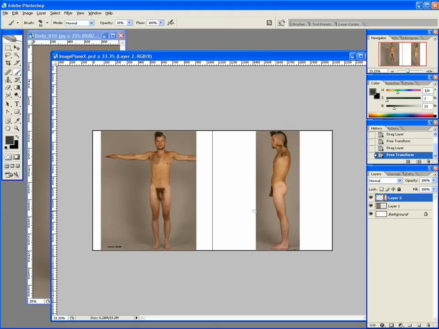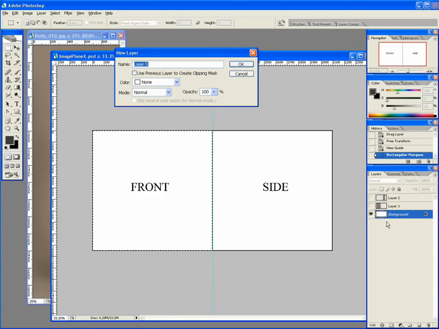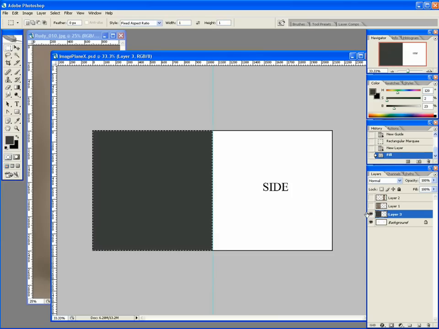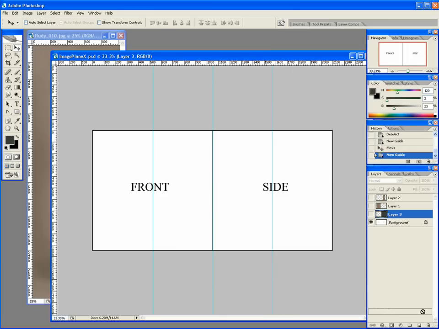Okay, so now we really need to align these along the halfway points. So there's a bit of a trick for this, or let's see if we can actually just do it straight. So I want to snap to this halfway, and then I want to also snap to the halfway of the front. Notice it's not snapping. So what I like to do is I just go in to Marquee, make a selection for this, Control-Shift-N for a new layer, and then just fill that. And now I'll be able to, with that layer selected, click on the ruler and drag to the halfway point. Then go into the Move tool, snap that over by pressing Shift, and then same thing, another guide, halfway. Okay, and then we can pretty much discard this.